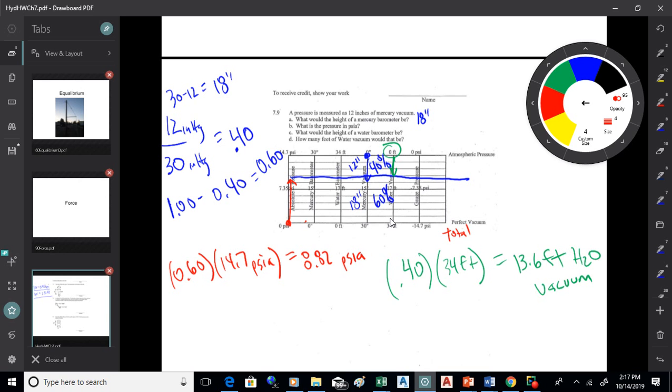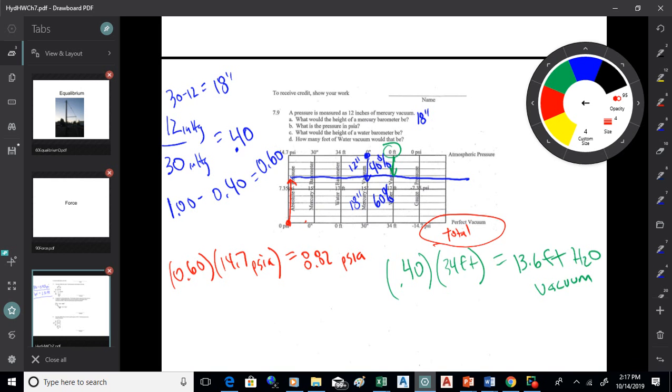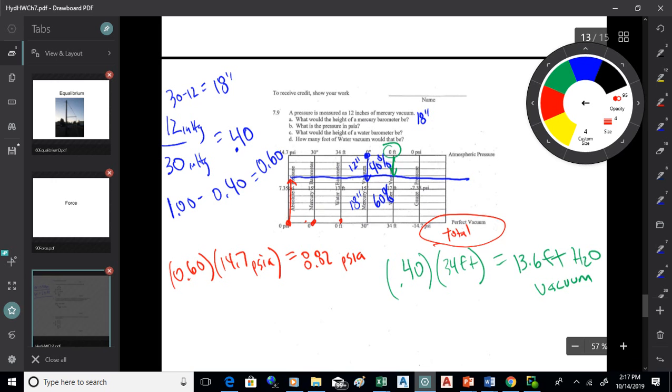And then we can also set the 0 point in 2 different places. One place you can call 0 is what I call a perfect or total vacuum. No pressure whatsoever, like outer space, okay? And when you do that, we have this chart here that shows these different vacuum pressures.